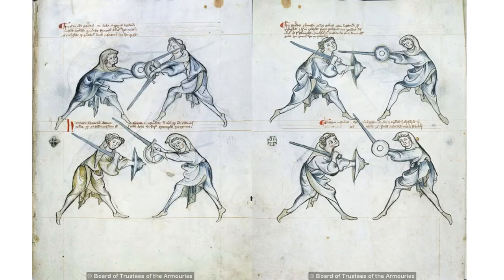Folio 10 Recto, Passage 50: Here, as the priest is in the act of binding from above, he teaches the pupil what may be done against this, namely stichschlag, which he generally recommends as shown here in the example. Passage 51: The second ward — to the right shoulder — and note that both the one assuming the ward and the one displacing it are in the same position as in the previous example.